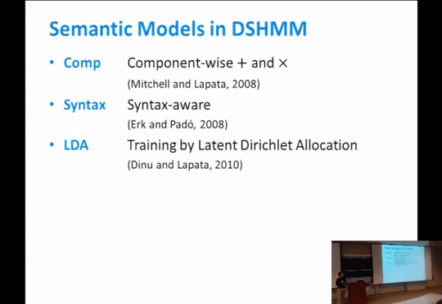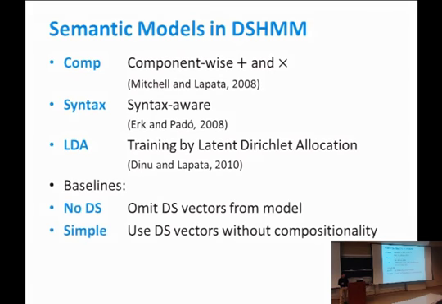So first of all are the simple component-wise ones. A second method we tried is one that is more syntax aware, in that it takes into account the particular grammatical role and the selectional preferences of that role. And the third involves actually further training of the word vectors themselves. So rather than have the raw context vectors that are rescaled or whatever, you actually have a separate step of training using a topic model, LDA. So these are the compositionality operators we tried.